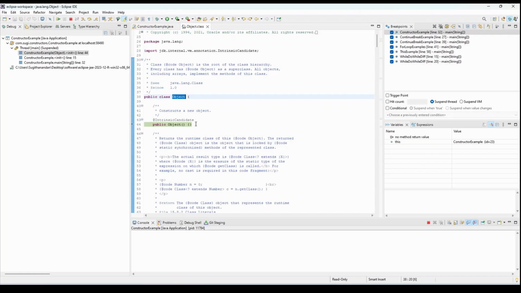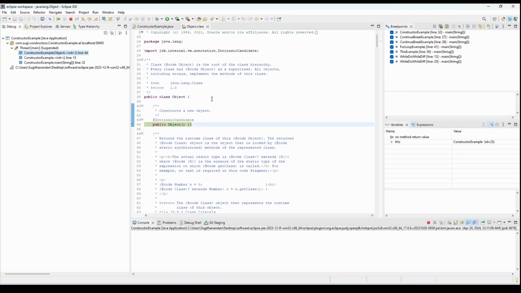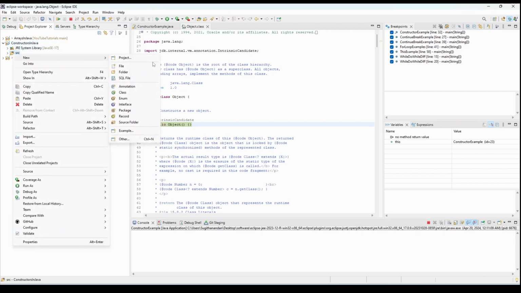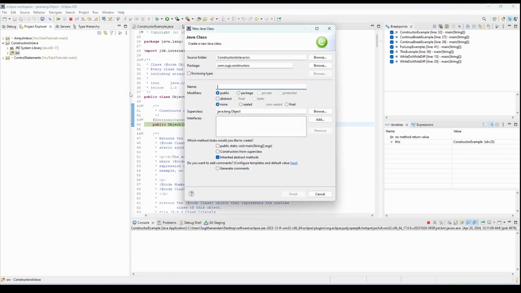To answer that, in one of our previous videos we have discussed that whenever we create a class in Java, by default the class extends the Object class. To show that, I'm going to create a new class from here. So right click, say New and then Class, and if you watch this line, it has the name as superclass. So what is the class name they have specified here?